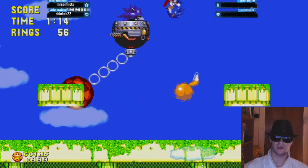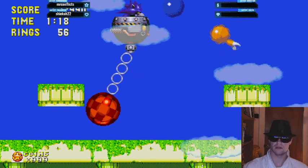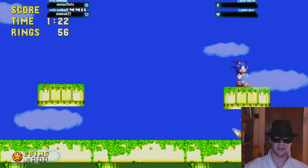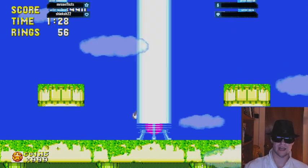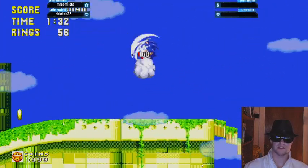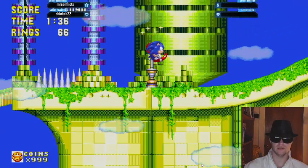Come on, Metal Sonic, you're gonna have to do better now. You're doing bad. Tails even got a hit on him. In this version of the game, his AI, if you want to call it that, his scripting, perhaps, is a better way of putting it, is a lot better than it was.